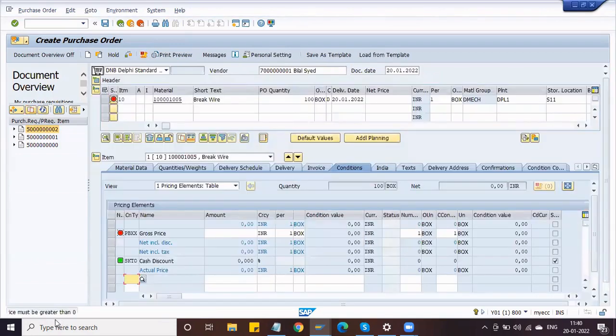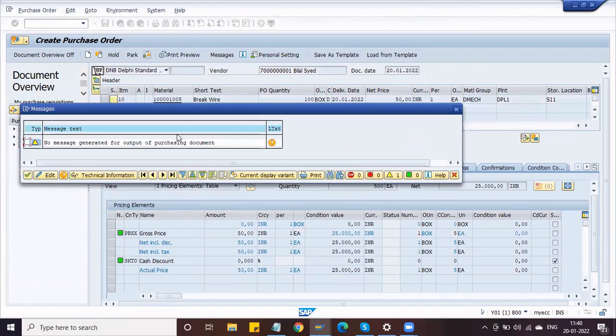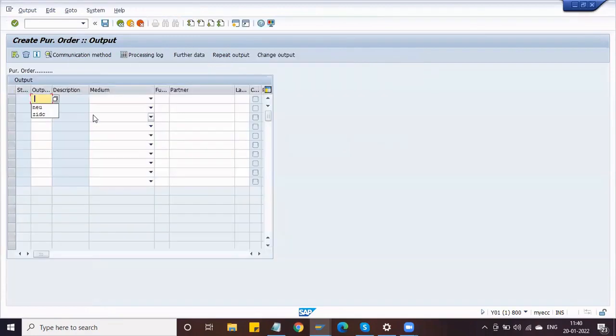It is again asking the net price because we do not maintain any info records till now. Let's give 50 rupees for each. Click on check. It is asking for output messages. Click on messages. Let's give output as NEU.